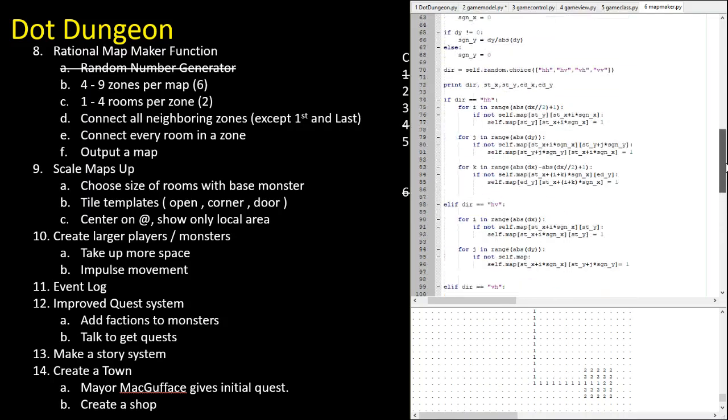So let's see. Oh, these things. That's why I started, and that's why you're supposed to evaluate these before you put them in the stupid whatever it is. Okay, so got rid of those. So I've got 2 rooms and a corridor connecting them. Okay, and that's for HH.